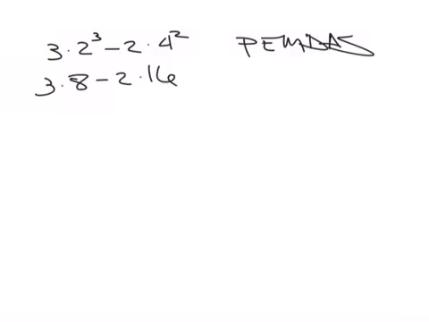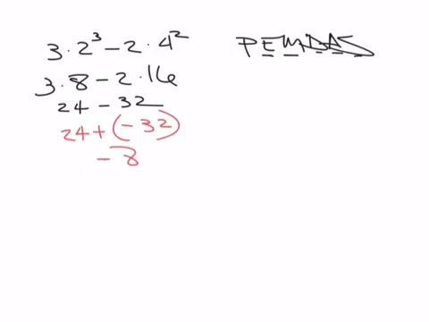2 times 2 times 2 is 8. 4 times 4 is 16. Now, we can go to the next step. After the exponents, we do the multiplication. So 3 times 8 is 24 minus 32. Now we go to division. There isn't any addition, there isn't any subtraction. And what do we do with our subtraction? We change it to a plus, a negative. Then we look and say our biggest number is 32, and there's a negative there, so our answer is going to be negative. Signs are different between 24 and 32, so we take the difference between 24 and 32, and we get 8. All right, so I hope I'm not confusing you.